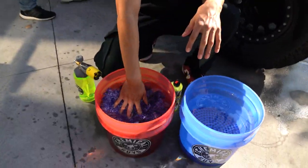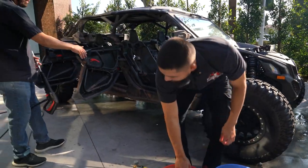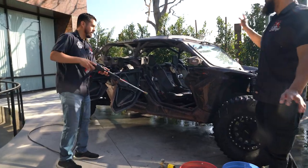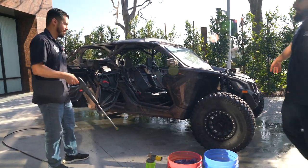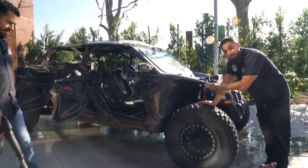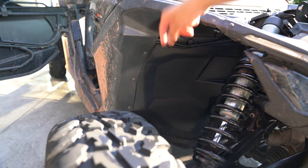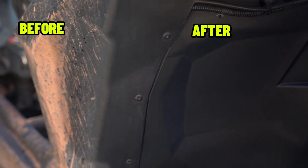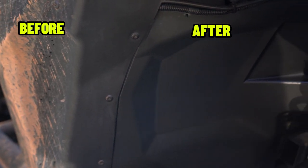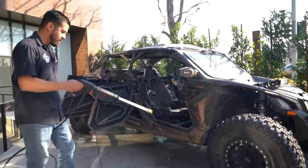I'll sink this right in and let it dwell. Obviously whenever we add pressure it's going to foam up. Before that, Joey's going to go ahead and rinse off the interior and exterior. Once everything's done we're going to show you guys the foam cannon. Check out the undercarriage — it's completely dried up. Phenomenal, it went from muddy to completely clean — no dressing, no edits, nothing. It's completely clean and ready for Bare Bones if you'd like to add more shine and protection. In this case we went with a clean look using orange degreaser and Diablo wheel gel.